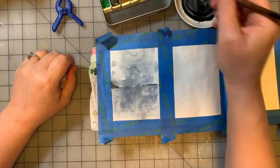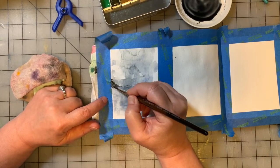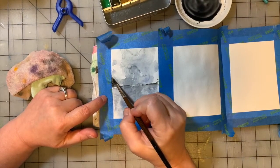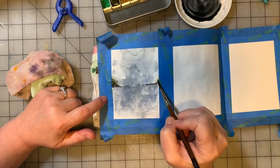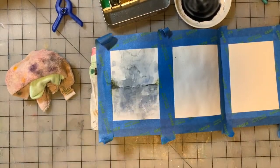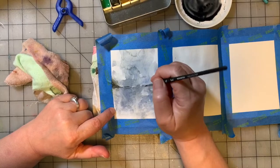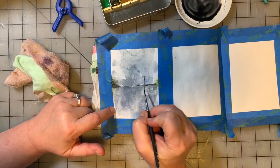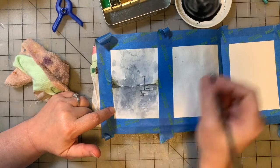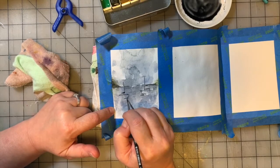There are some boats in the harbor. Before we go in with that, I'm going to add just a little bit of our dark green color, the Jane Davenport Water Spirit, and I'm going to just dot a little bit here into the background. Bring just a little bit of it down — because remember, what's above will be reflected below. Now we're going to go in with our teeny tiny brush, the round number one, and our dark color that we made. We're going to put a few boat shapes in, barely touching the paper with the brush.